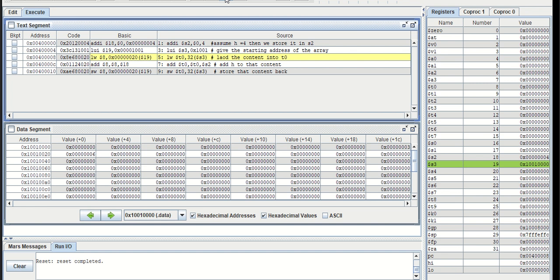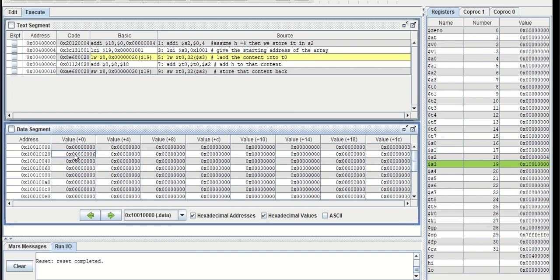Now, the next part is that I want to go and get from memory what is stored at that 0x100 address. And you realize that it is not exactly here that I'm loading from. I'm going 32 bytes from that position. This is 0, 4, 8, 12, 16, 20, 24, 28, and then 32 bytes from that position.